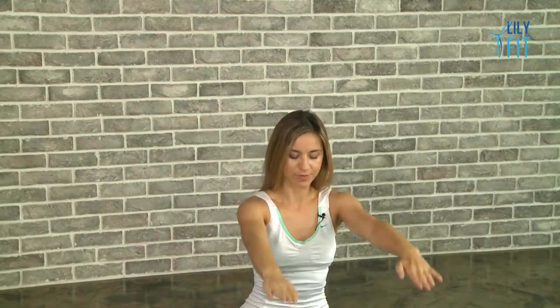Bent and back. And two, and bent. And three, and bent. And four, and bent. Let's do four more, come on. Four, and bent. And three, and bent. Two more. One more time. Lengthen and straighten your arms in front of you.